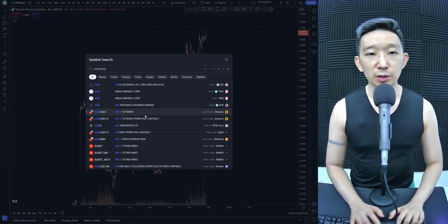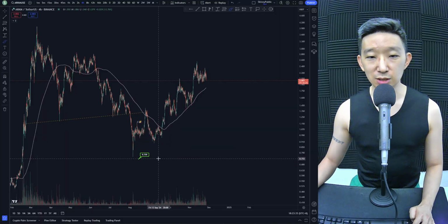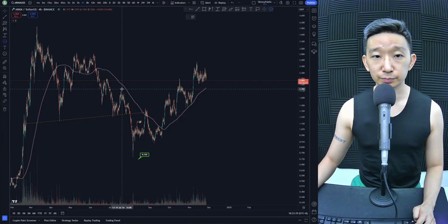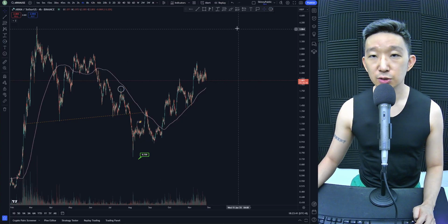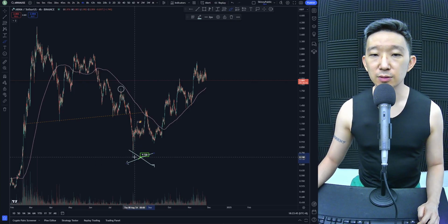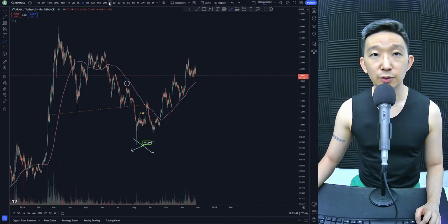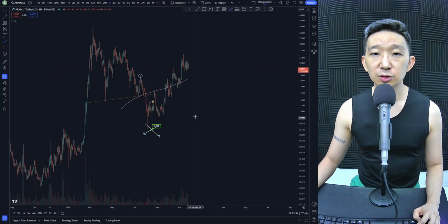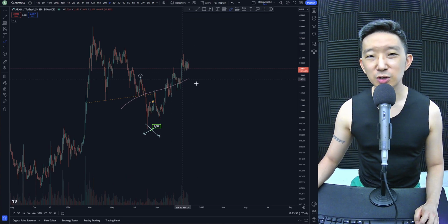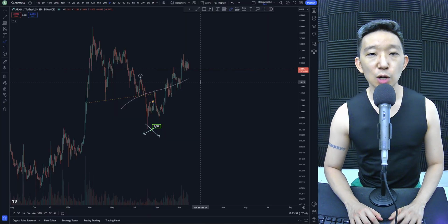ARKM against USD. Here we are for ARKM. Oh, we actually had a target over here, 73 cents. But we've already taken out this target. No, this target is high. So we're going to consider the 73 cents to be invalidated. So yeah, there you go. Anything for us to work with for ARKM? Nope. Squeeze? Maybe. But from a trading standpoint, ARKM is just a no-go.